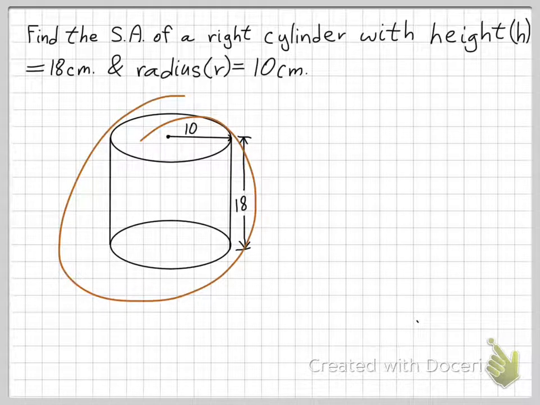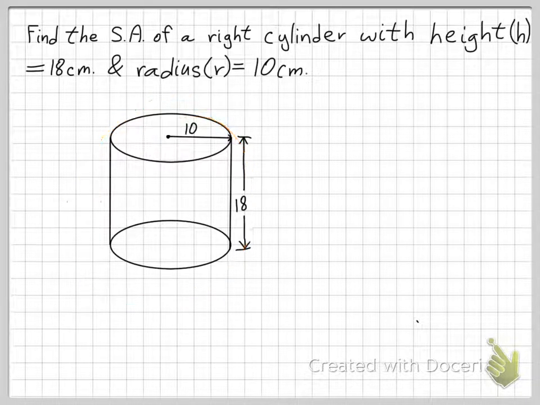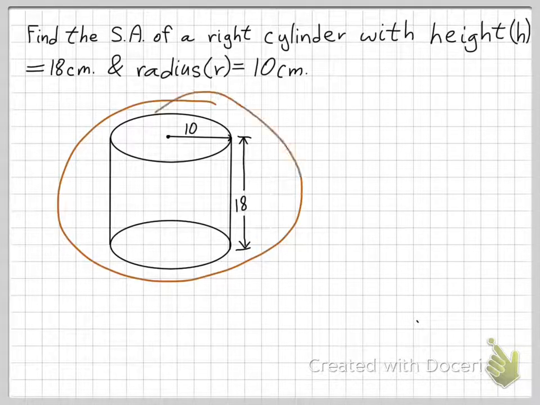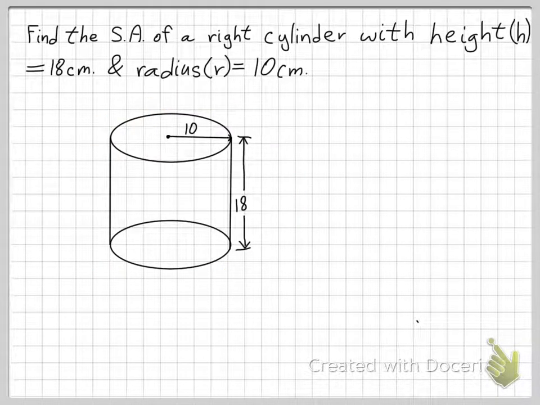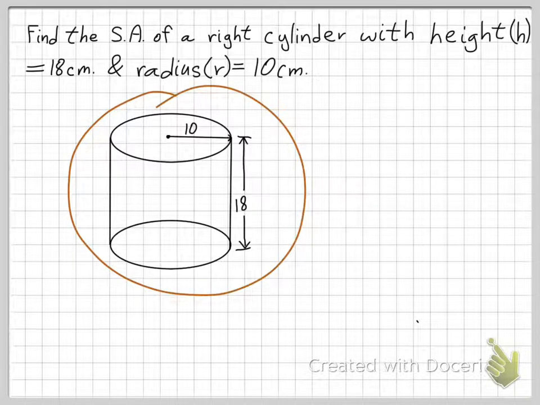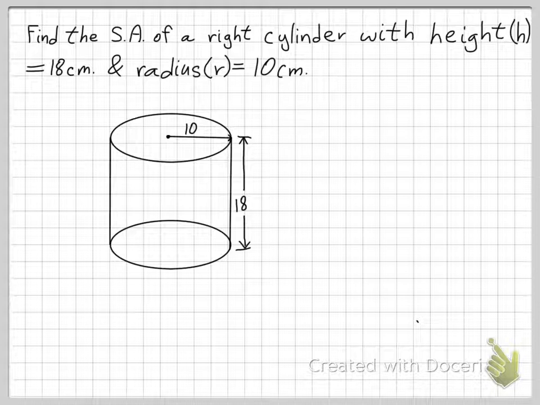And let's just say this is a drum, like a musical instrument, or even maybe a can of soup or something. You want to give a can of soup to a friend as a birthday gift. Maybe you're not that close with this friend and you want to give them a can of soup for their birthday. So if you wanted to entirely wrap up this gift, this can of soup, what is the minimum amount of wrapping paper you would need to completely hide the surfaces of this gift? Okay, and that's surface area.